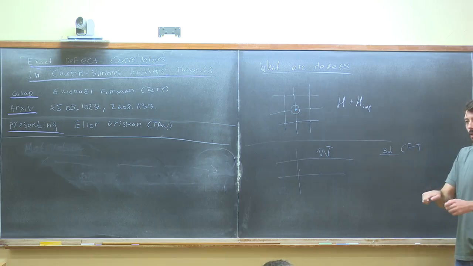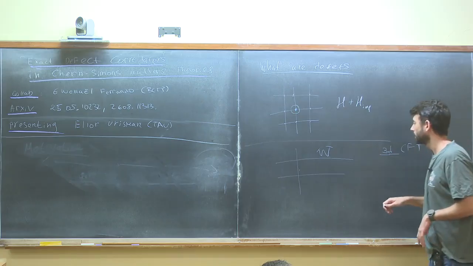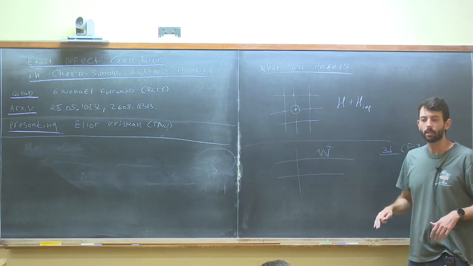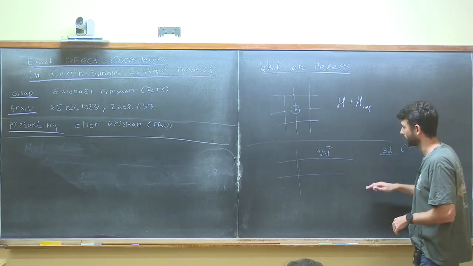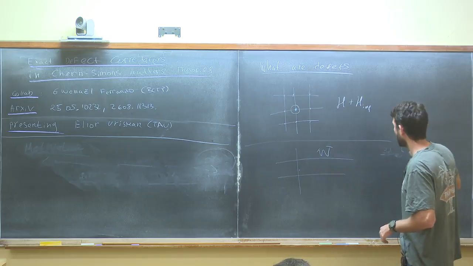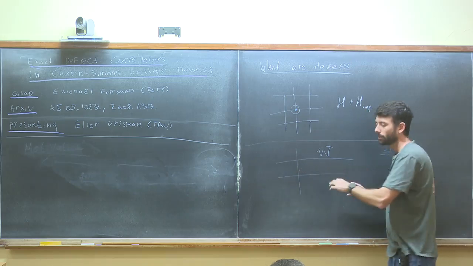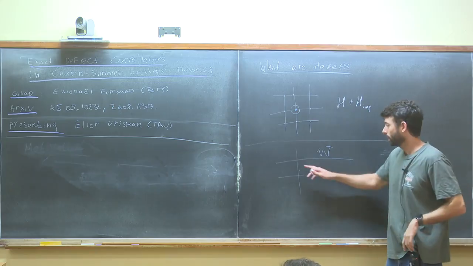We'll tune the bulk to criticality, when every parameter in the action is chosen such that we have a zero beta function away from the line. Then we'll consider lines in this setup. Before I talk about the bulk, you should really think about these line defects, or line operators, they have many names, as embedding a one-dimensional quantum field theory in a higher dimensional quantum field theory. They can have their own local dynamics, their own RG flow, and you can perturb them too.